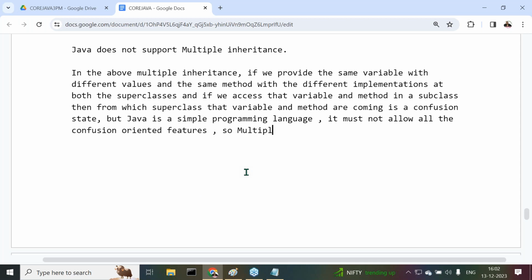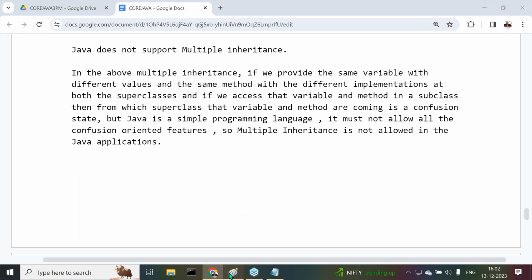So multiple inheritance is not allowed in Java applications.